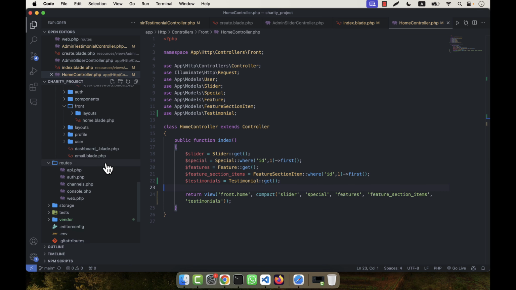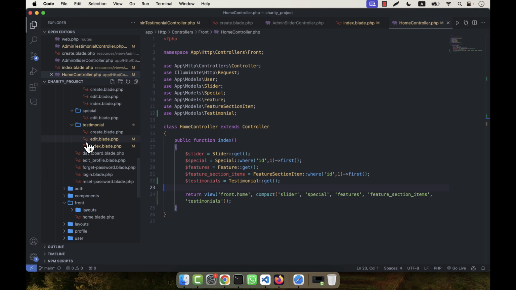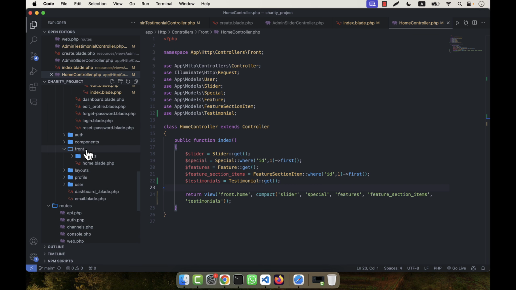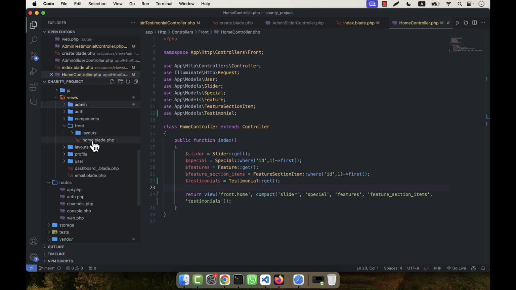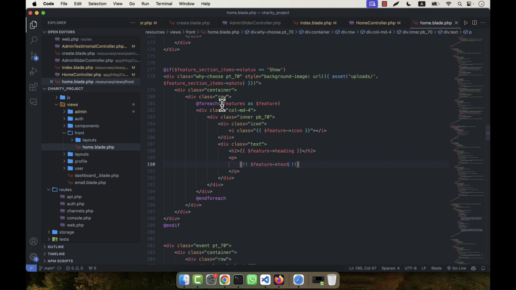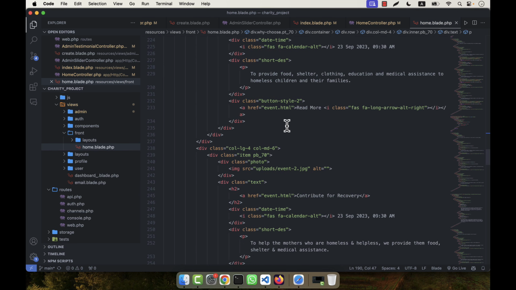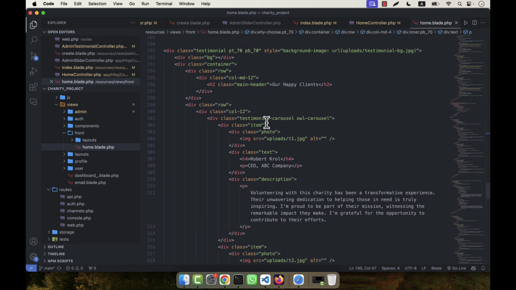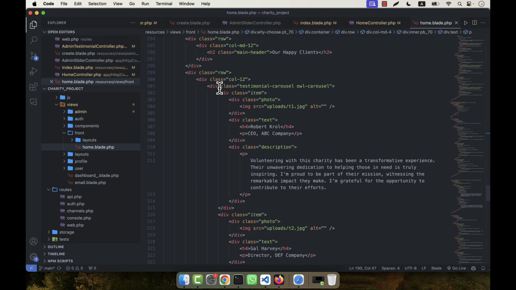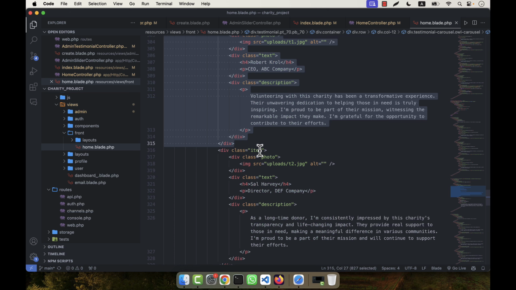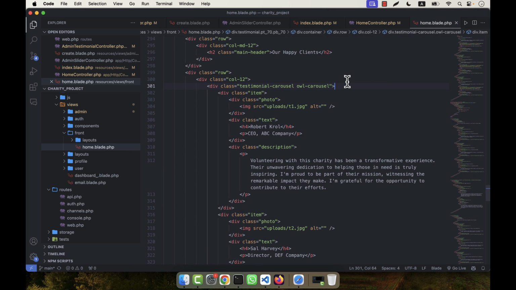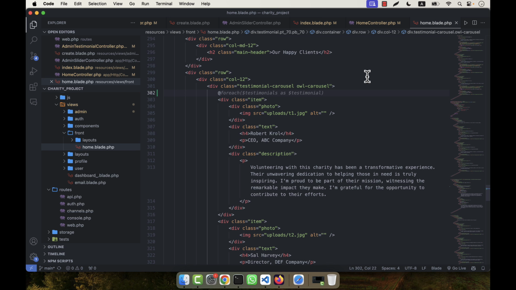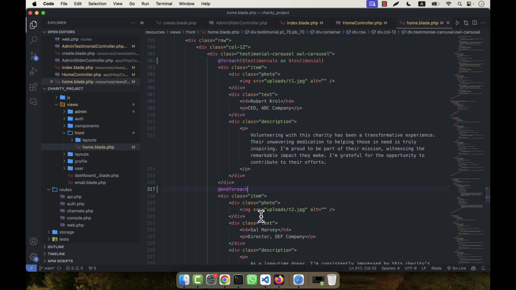Now I am going to the view of the home page, that is here I am going to the home view. So here is the home view. This home view is here, that is home.blade.php, and here I am going to the testimonial section. This is the testimonial section. So the testimonial items are actually here, this one, then this one, the owl carousel items are this. So here, as I have the testimonials variable in my hand, I am going to use the foreach loop here and end it here, endforeach.